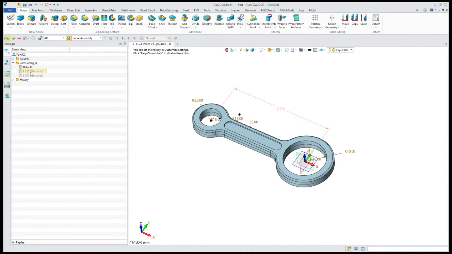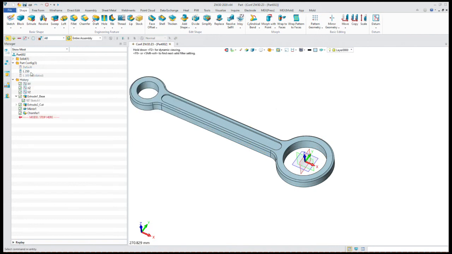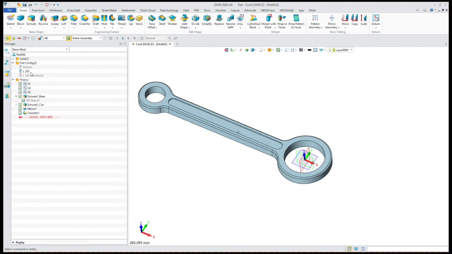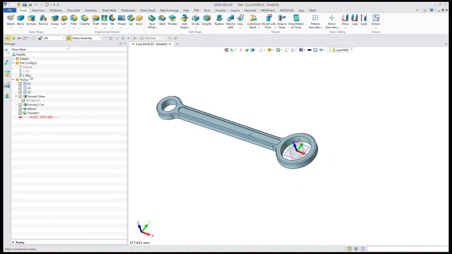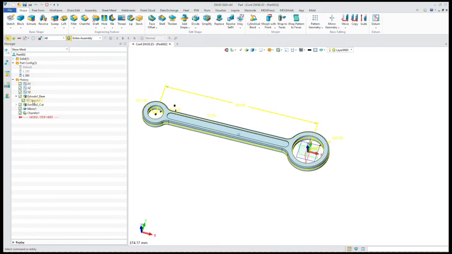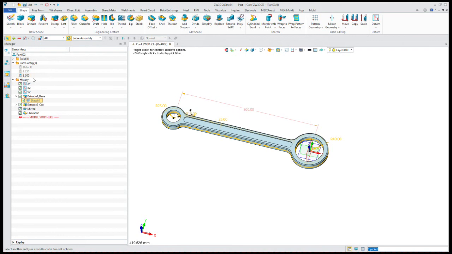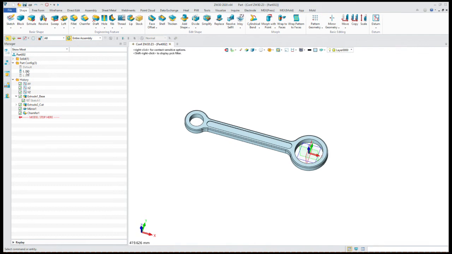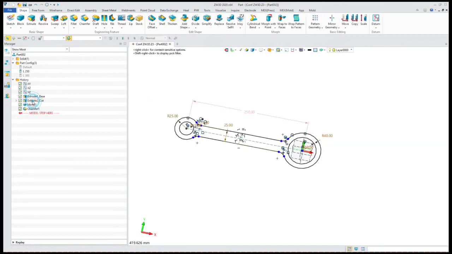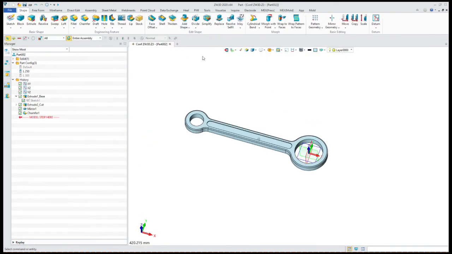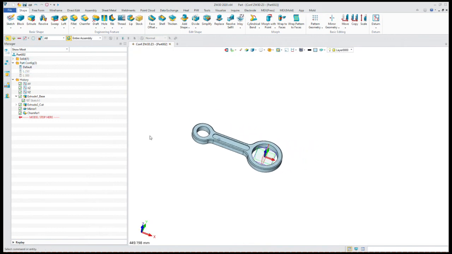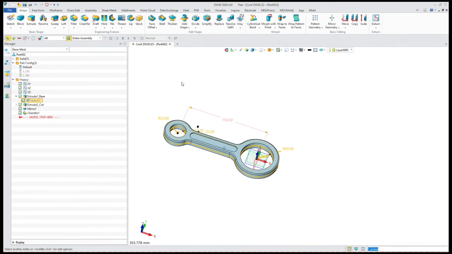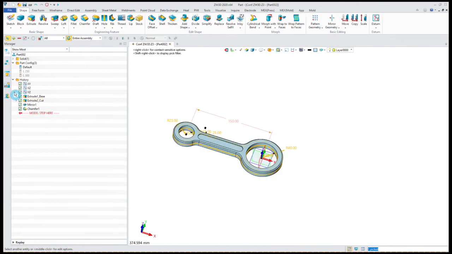If we expand it, it is as simple as double clicking on the different configurations, and you see that our part updates, and we can confirm it by highlighting the sketch. In L300 the length is 300 millimeters, and if we go into the L250 configuration, you see that the length is 250 millimeters, and in the default configuration it is just 150 millimeters. So that's a simple explanation on how we can use configurations in our parts.